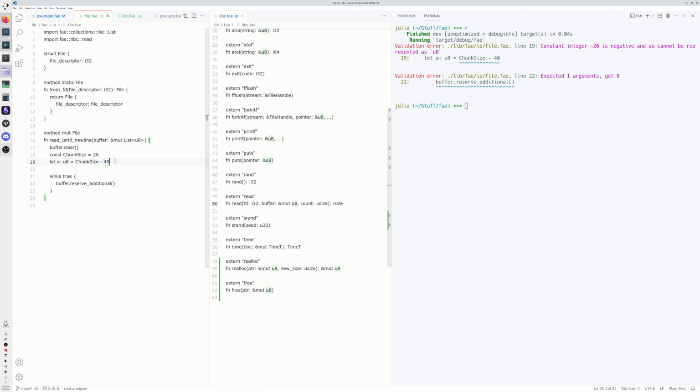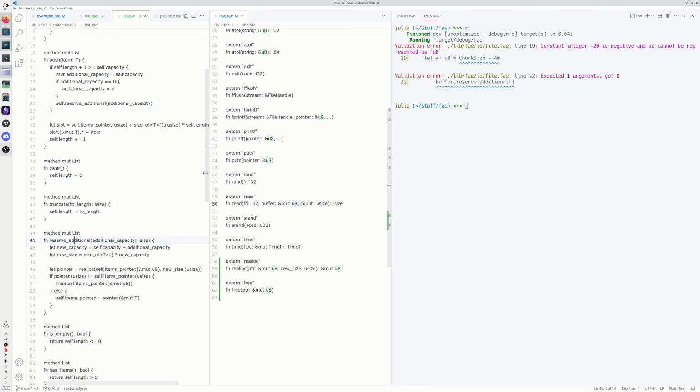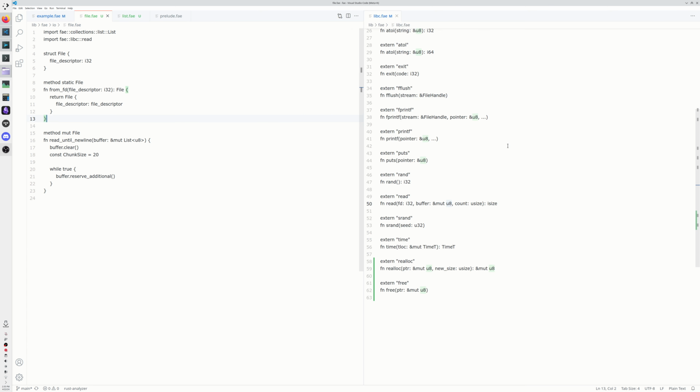Isn't that cool? Because who doesn't want a nice language that does nice things? Anyway, I nicked that from Odin, which nicked that, I believe, from Pascal? I have not given Pascal enough of a look to know whether or not that's true, but I think that's where that came from.